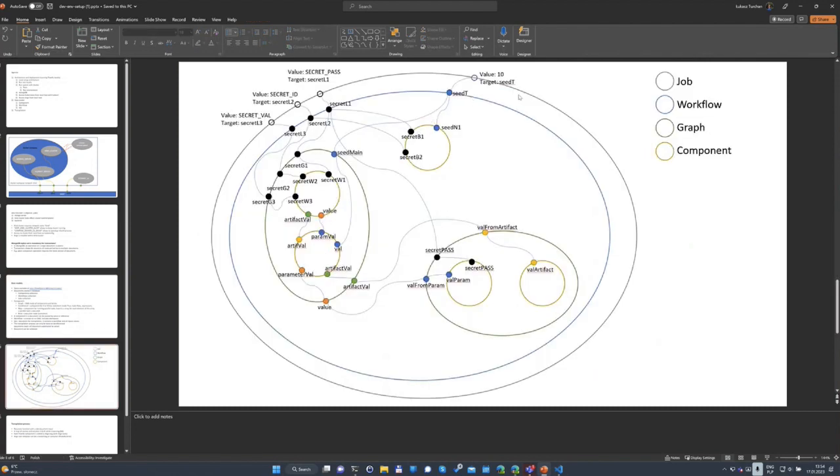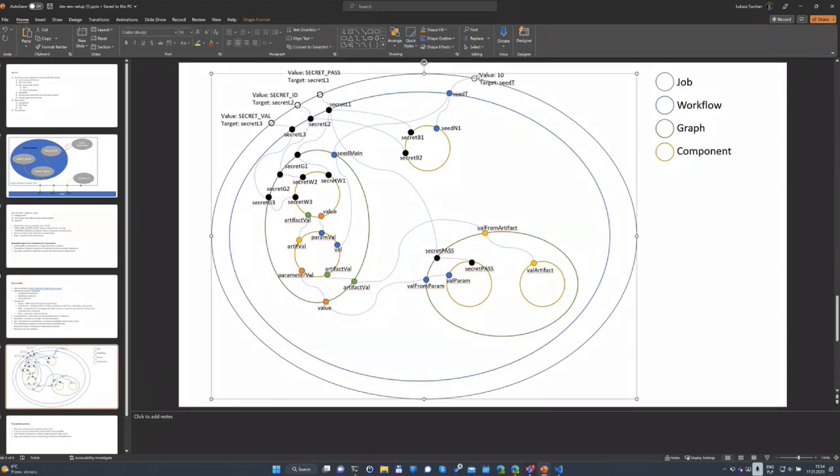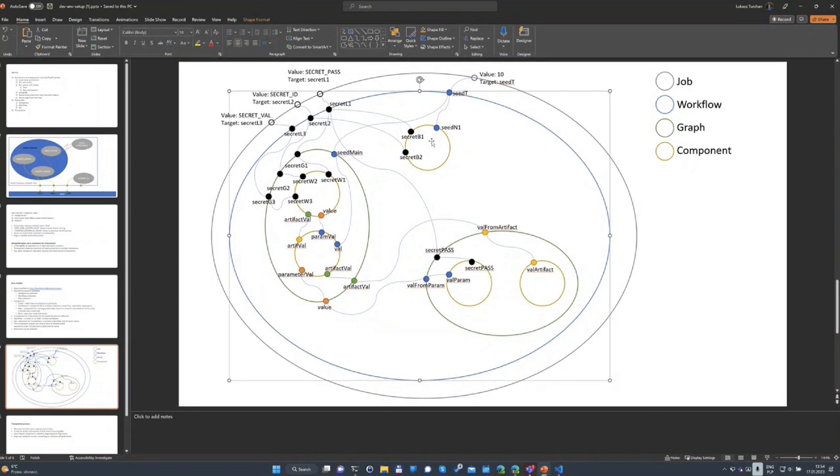Okay, so the outermost circle is the job. Then we have a workflow, and then we can connect some components inside this workflow. And this one component is a graph component, the green one.